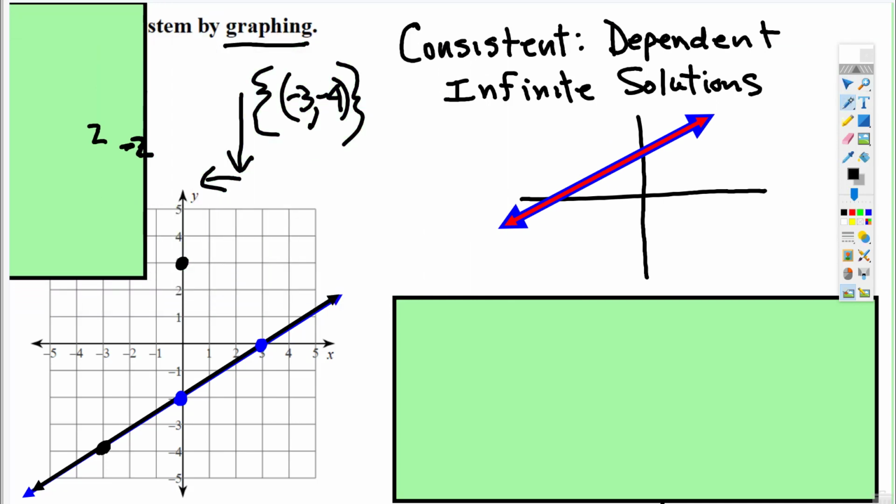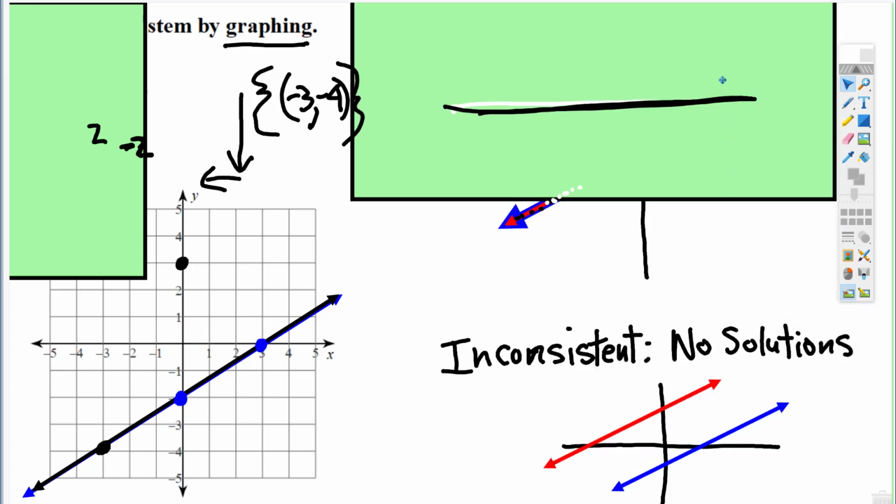So when two lines sit right on top of each other, look at that, they share every single point. Let me choose a different color. Every point. And in between all those points that I just made, there's an infinite set of other points. So when two lines lay right on top of each other, you can see there's a blue line and red line. That's the solution set: infinite solutions, or all real numbers. And the system is called consistent and dependent. People who write tests sometimes like to ask that question.